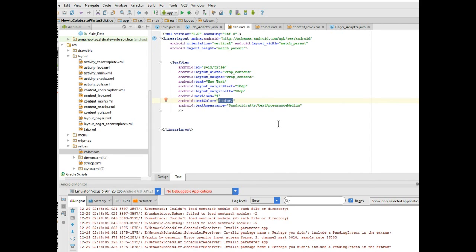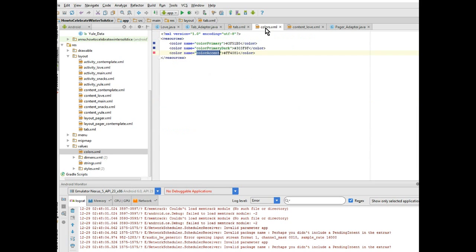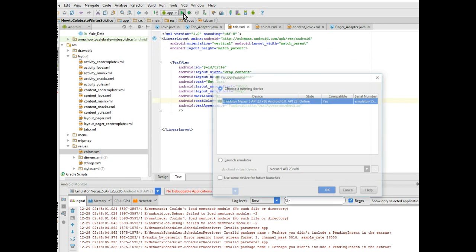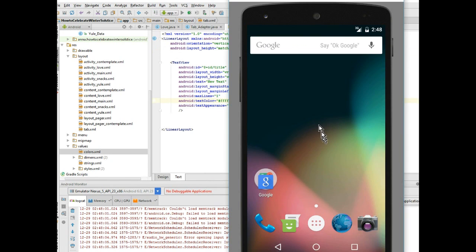Can I just do a hex code? I think there are 5 Fs for white. How many? 1, 2, 3, 4, 5, 6. So yeah, it might be 5 Fs for white. So what does it look like? Oh crap! I didn't wait for it to load fully before I started messing with it.